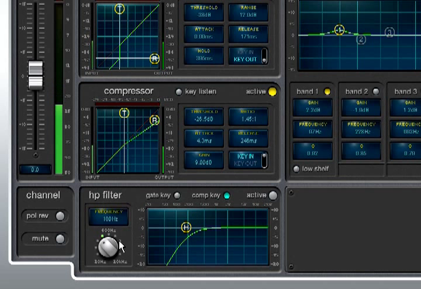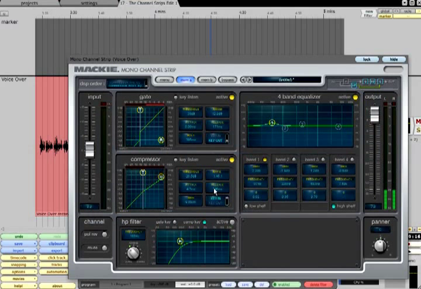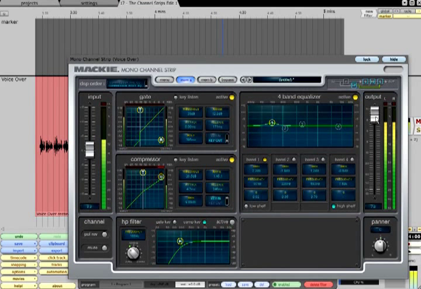The makeup gain for the compressor is located under the attack time instead of being a fader as in the standalone compressor. You can use the output level fader instead if you prefer, but the compressor's makeup gain will be bypassed along with the compression if you switch the process off, which makes it easier to judge your settings. The key filter can be routed to the noise gate and compressor side chains simultaneously if needed, but if you want the filter back in the audio path, you must first turn off the key filter options in both sections.